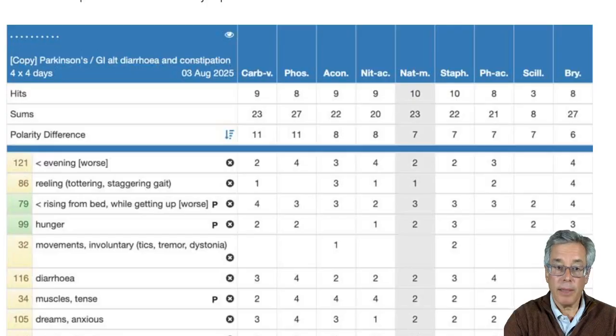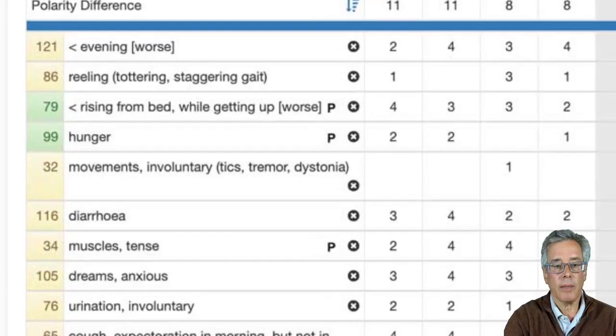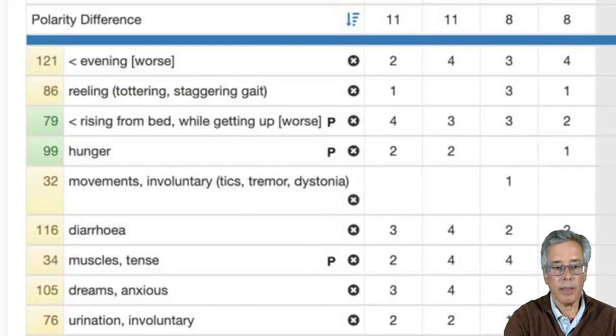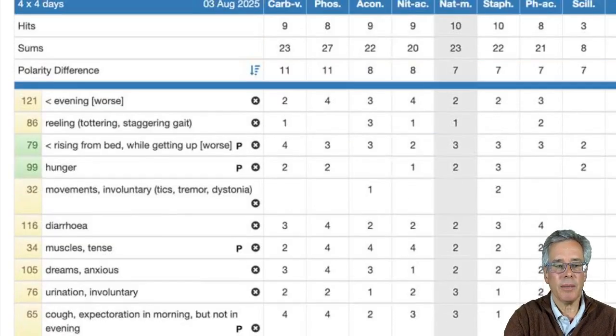So looking at the same symptoms pretty much, I went almost for the same. I used the same chart and took out some of the symptoms that were no longer there. I left diarrhea in because he had it again, but I took out the constipation and something else. But I added in a couple of other symptoms about his state of mind. One of them was, I think I took out the anxiety because that was also better. And I left the dreams anxious. I hadn't taken that out, excuse me. But I did add in something about consolation. So when people ask him, how are you? How's it going? He gets a little bit off-put.